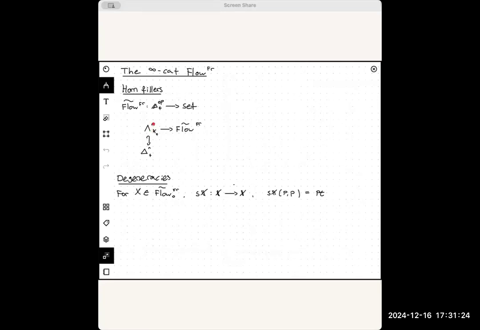Let's say that I have some horn like this. That's a map from the Λ^n_k horn, considered as a semi-simplicial set, into flow frame. That's going to be some diagram of flow (n-1)-simplices fitting together in the way you expect. And what you can kind of argue is that this map, if this is called Y, at least has to specify, because we're hitting all the vertices, all these objects.